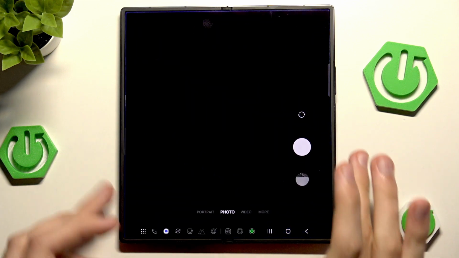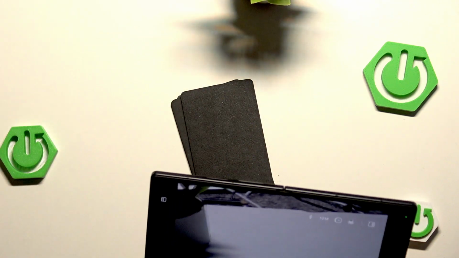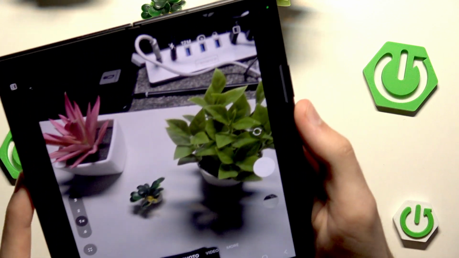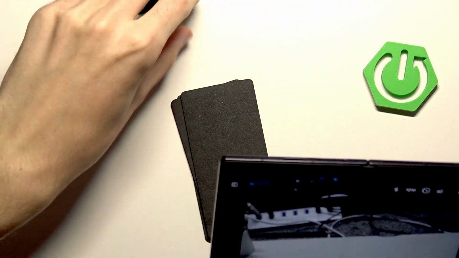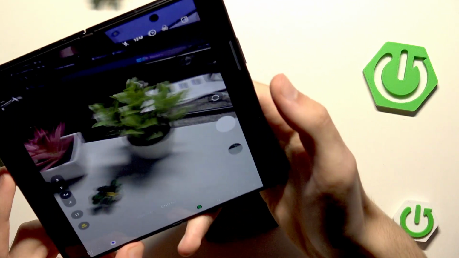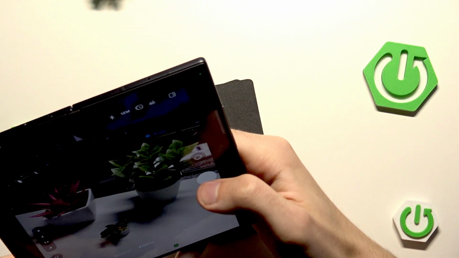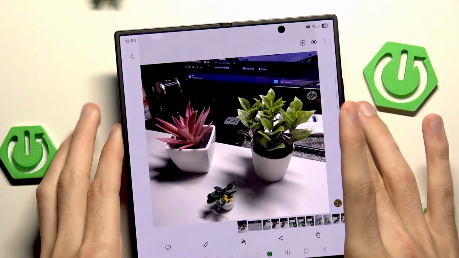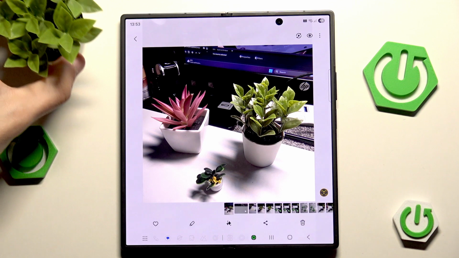Let's take a photo. We can take a photo of, for example, a nice family of plants. So I will do this, and as you can see, we have this nice and beautiful family. I will move them slightly here, and I'm taking a beautiful photo of this beautiful family. So let's say that this is our photo. Of course, this is just a test.